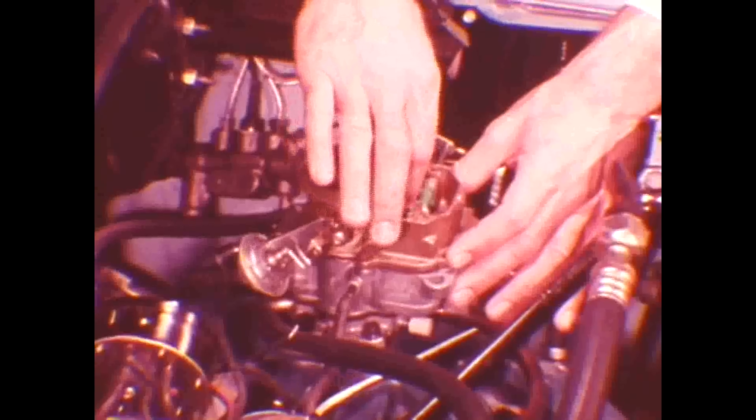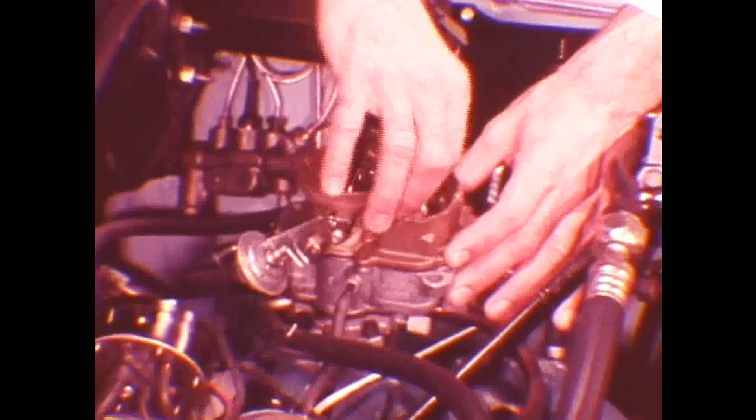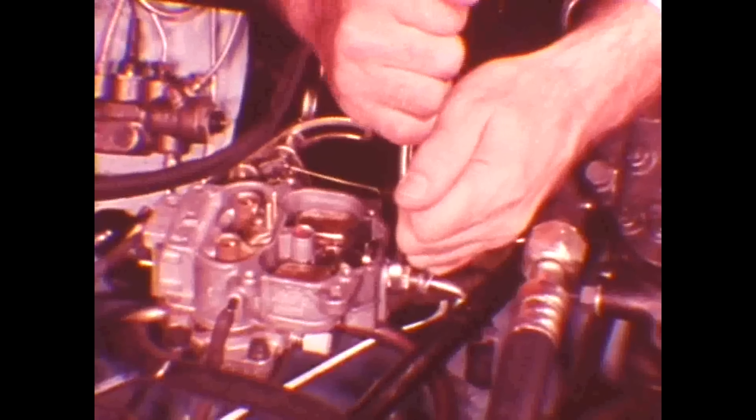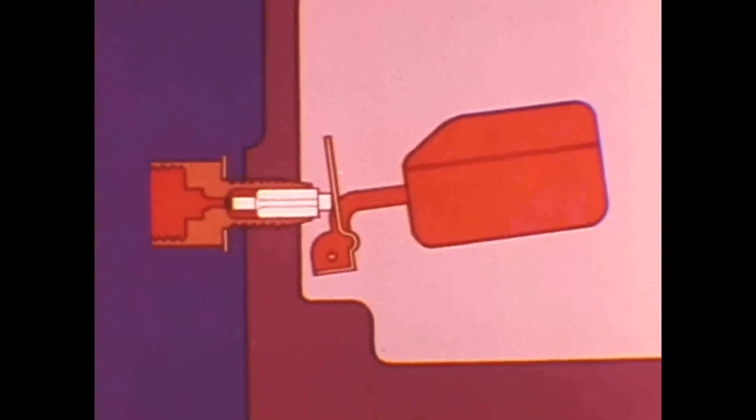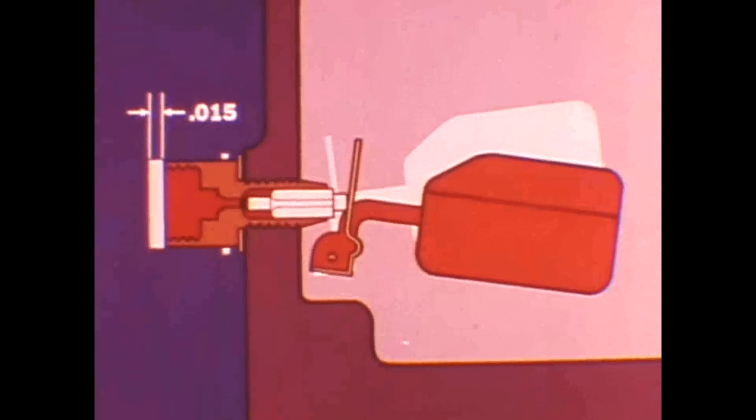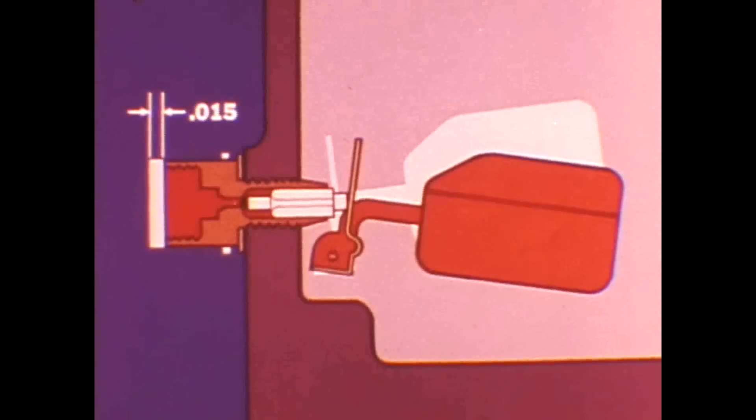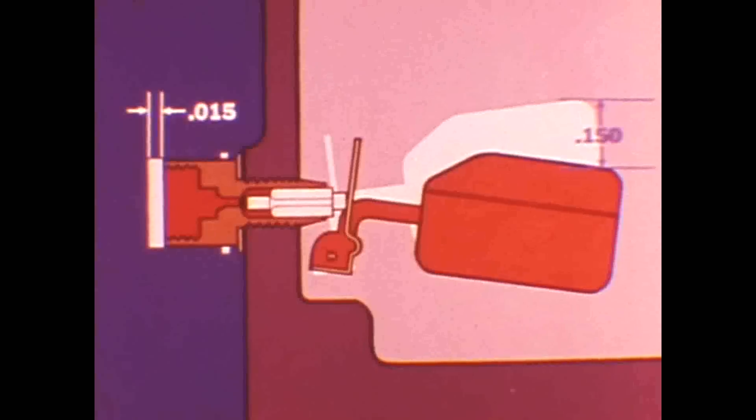Two methods can be used: on the bench and the wet check. We'll do the latter. On the car with the engine off, push the floats down so that extra fuel is forced out of the line into the float chamber. Now make sure the fuel inlet fitting is tight. You may not realize it, but there's about a ten to one ratio of movement between the float needle and the floats. For example, with only fifteen thousandths of an inch inward movement of the needle, float height will change almost one hundred and fifty thousandths of an inch.